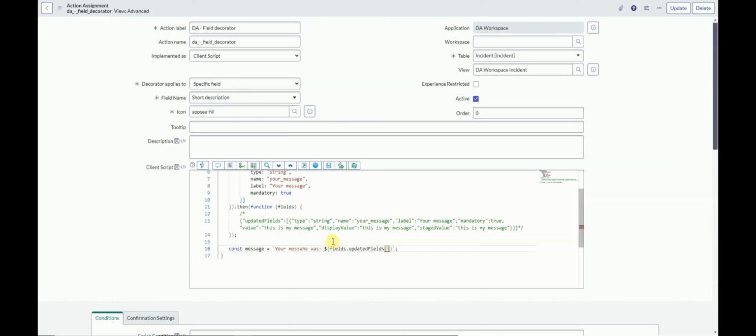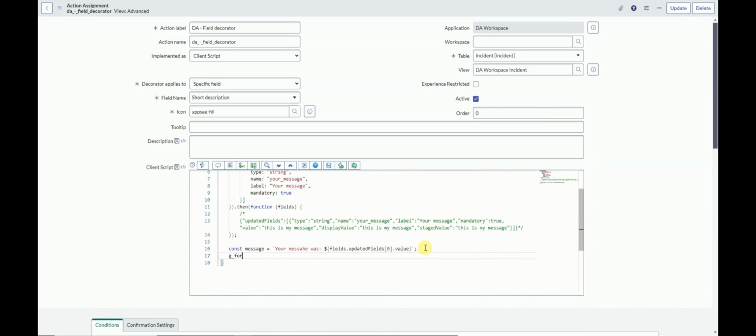This is the value of the message. And let's update the description.